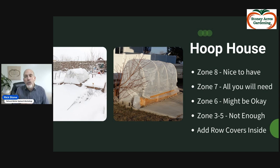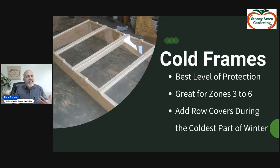One thing that you should be aware of that's really handy about the hoop houses and the fabric row cover is when it gets really cold. When we hit December, January, February, really hard, cold weather, inside your hoop house you can throw some fabric row cover in there as well for some added protection. So that's extra nice. And then the last type of protection that we have is cold frames.